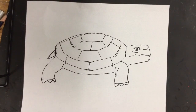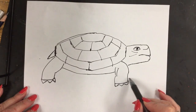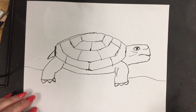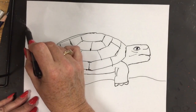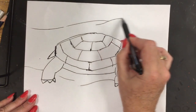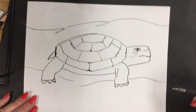Now to finish off the tortoise, the gopher turtle rather, let's add just some land lines to show he's kind of walking around in the dirt. And I'm doing these gentle curves. I'm kind of doing it free form, sloping down, sloping up, and then I'll slope here just to show some land or the sand. And then you can, of course, put some blades of grass.